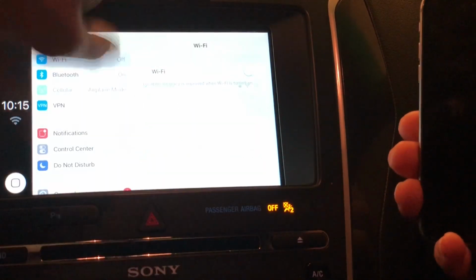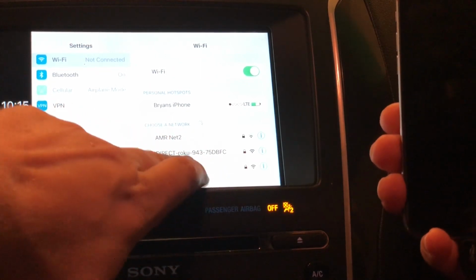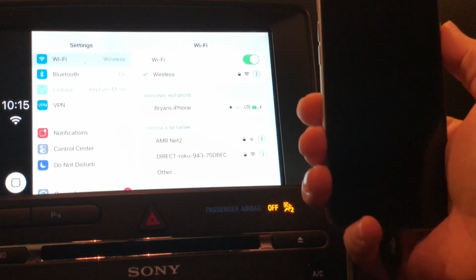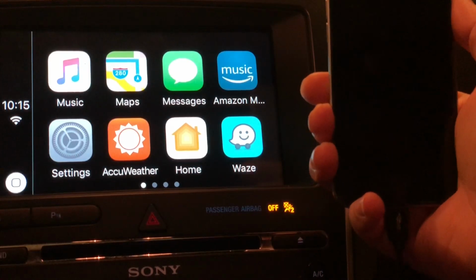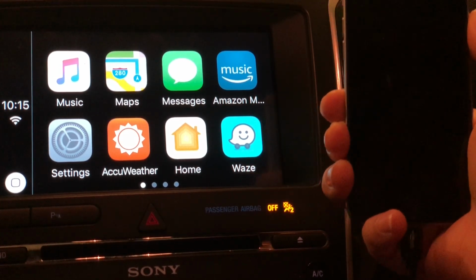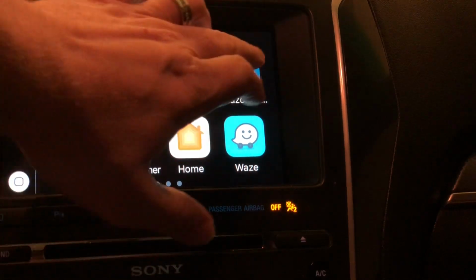Turn Wi-Fi off, turn Wi-Fi on, completely interact with it, you know, join the wireless here and join all that, no problem, even with the phone locked. That's something that's pretty cool. So you've got some access there. And also, I'm going to set the phone down, kind of show you a little bit how the apps work.